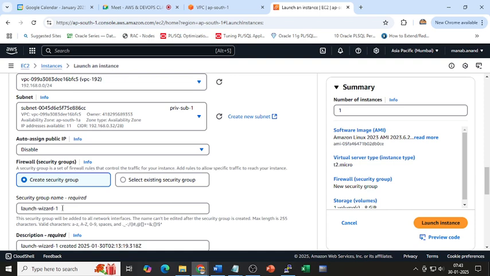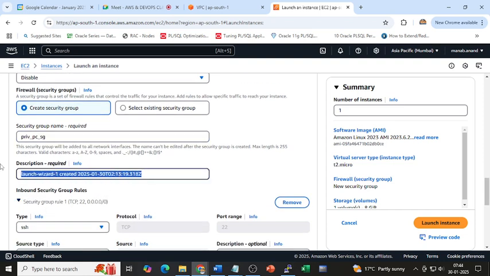Regarding security group, private PC security group.